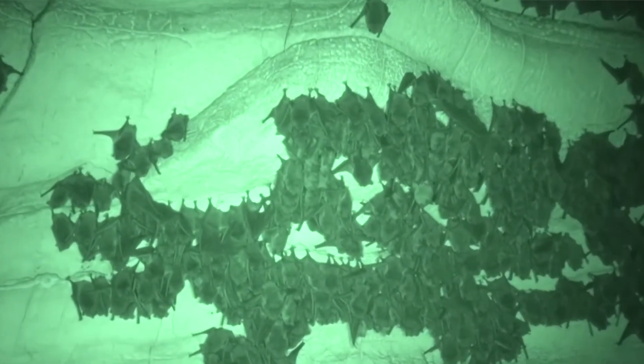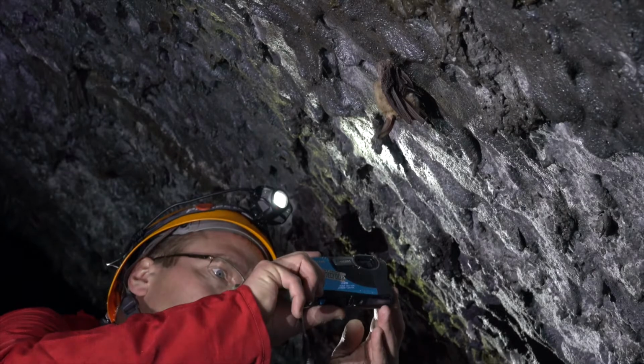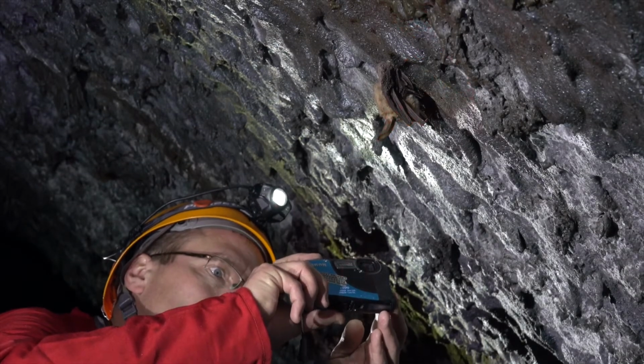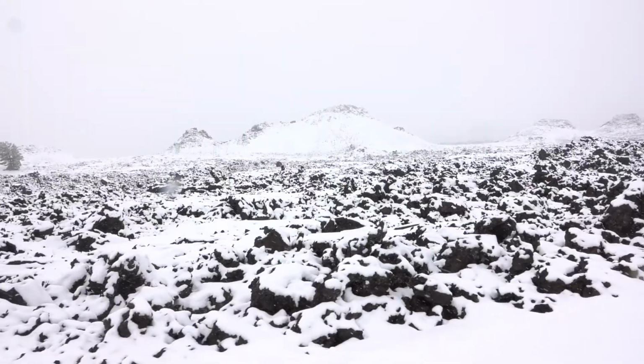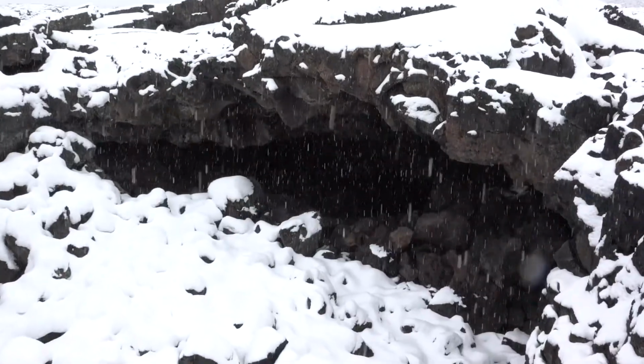In the east, it's more typical that they'll find hundreds of bats on the ceiling and they're all clustered together. Out here in the west, it's rare to find very large hibernacula. Out here, most of our caves, it's 2 to 7 bats in a cave. The difference is we have thousands of caves out here. So if you start doing the math, we still have large numbers of bats like they do in the east. They're just not all in one cave.